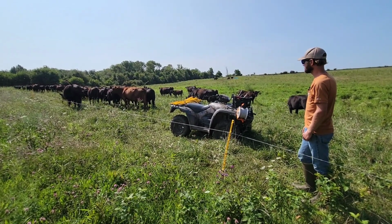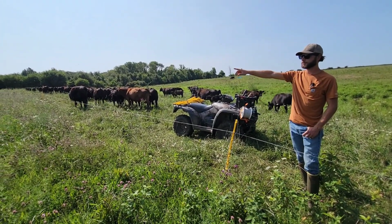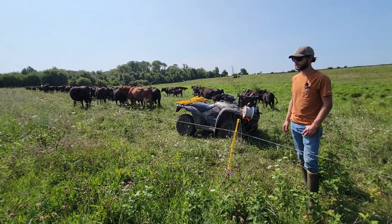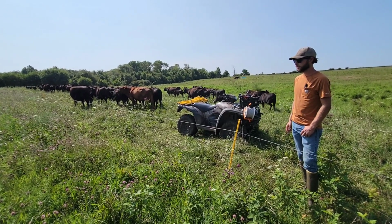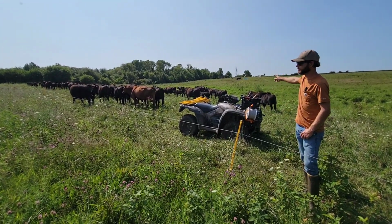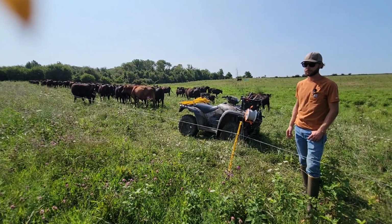And also here in a couple days, because we've got maybe 3 or 4 days worth of moving to do off in this direction. We're going to graze this pasture up here to the north of us. But by Sunday, it's supposed to get real hot again. And so in order to give them access to shade, we're going to leave an alleyway that goes back up that way. There's some trees up to the south of us up that hill that they'll be able to go up there and hang out in the shade during the day, and then whenever they feel like it, they can come out and graze.